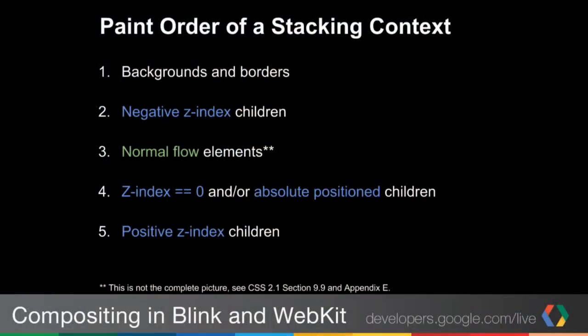But the basic idea is that first we paint backgrounds and borders for a given element, and then we paint the negative z-index children. Then whatever contents of the layer itself or any other normal flow elements that are part of this layer's subtree get painted. After that, we do absolute positioned and positive z-index children.